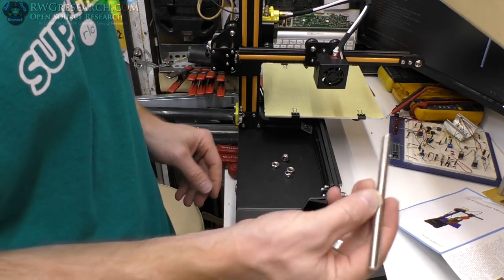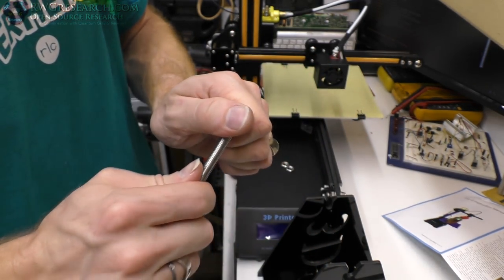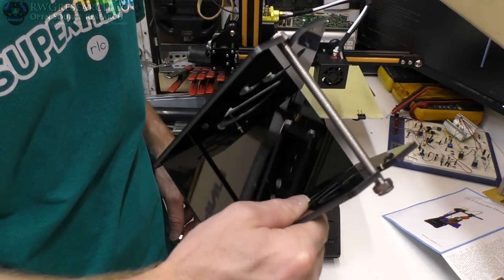And then this sits on there. So they give you these nuts with nylon in them. You just kind of hand tighten them. Put your filament on there. Shouldn't be too bad, I guess. I'm still not a fan of these whatsoever, though.